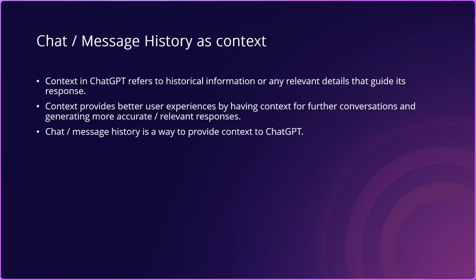You can think of this in the context of you talking to somebody. If you're talking to somebody, you have a sense of context as to what the topics that you're talking about are, and you're going to use that as you go through multiple turns in that conversation back and forth. So chat message history works in a very similar manner here.